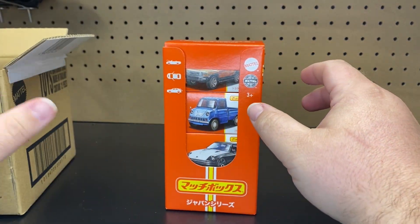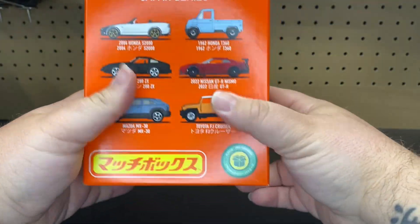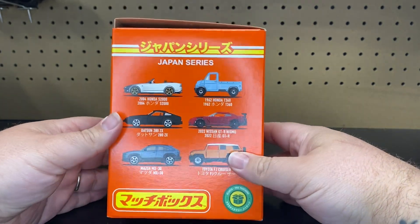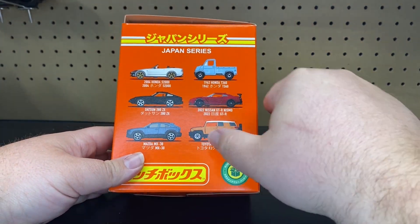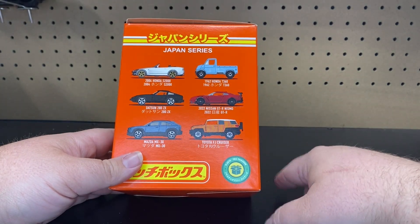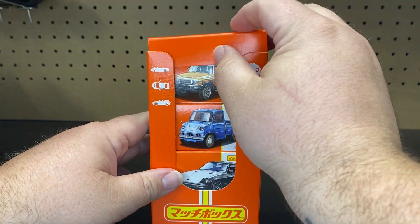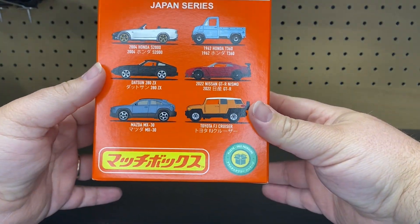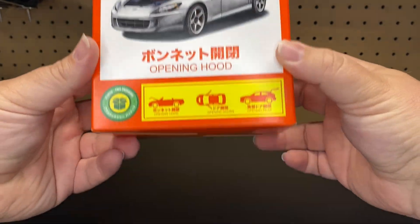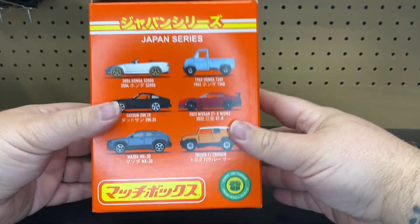We have the Japan version of the Moving Parts series. The full case. So we have Moving Parts here in the States, and this was the first year that they went ahead and did a Japanese version. Some of them are offered here in the States as the American versions, but there are some here that are only offered in the Japanese series, I believe. I decided to get the Japanese versions just because the box looked pretty cool — something new for you guys. There are two series of this out that I know of, and this is series one.